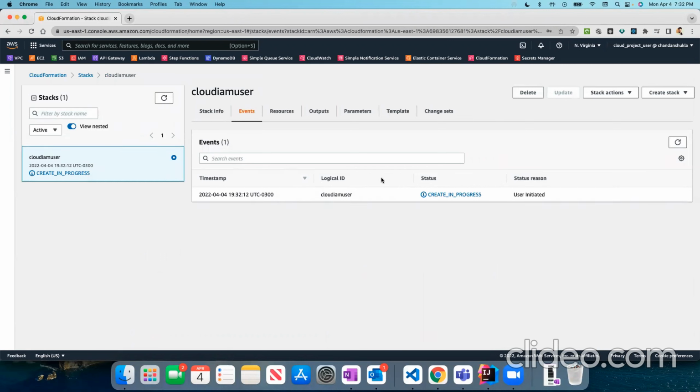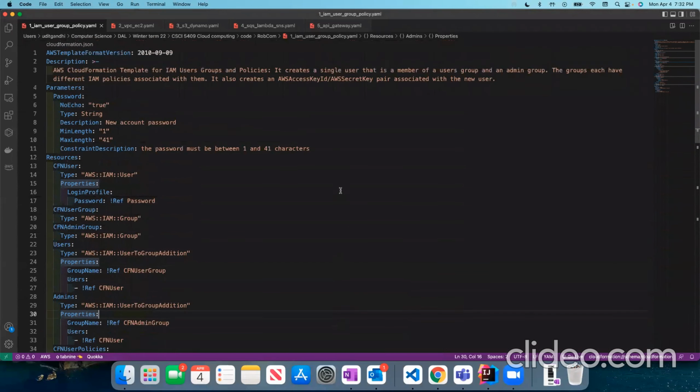While we are creating a user, this user will help us to get the AWS access key ID and the AWS secret key that we'll be placing in the Secrets Manager. We will be using it to access the DynamoDB resources and the S3 resources from our code. I have already created a cloud project user just to speed up the video that we are showing. So this user will be created on the backend.